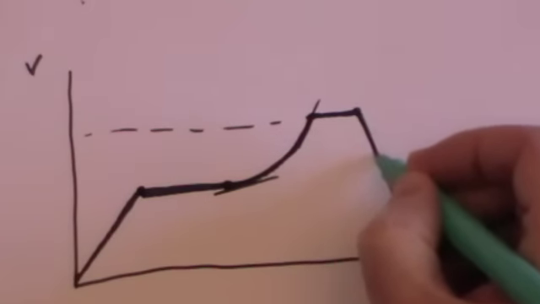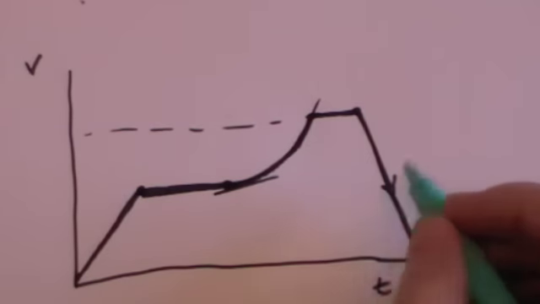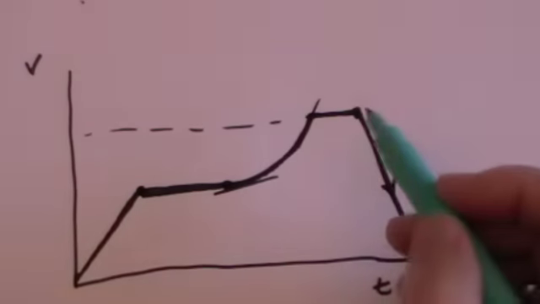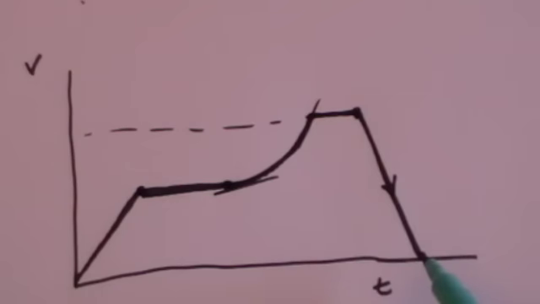And here we are going from a high velocity to a low velocity. It's a straight line, so it's constant, but instead of being an acceleration, this is now a deceleration or braking, because we are going slower. Once again, you'll notice it's impossible to have any line that goes backwards in time.